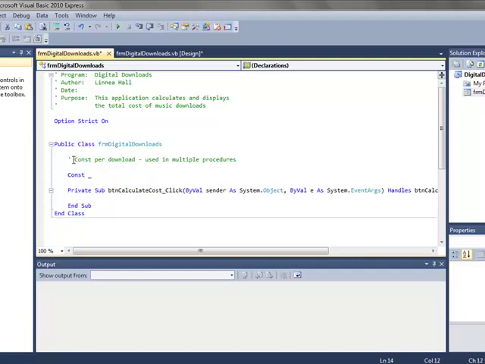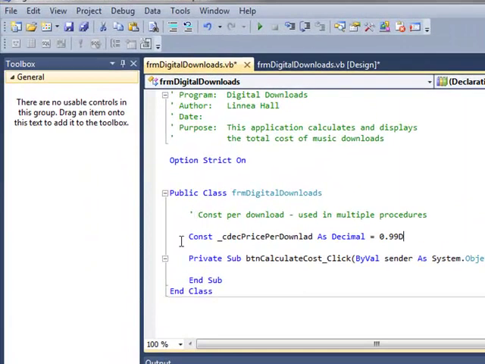We're going to start this with an underscore, which just indicates that it's a constant as opposed to a variable, something that's going to be the same throughout the whole program. It's not going to change ever. Okay, the next thing we're going to do is program our calculate cost button.